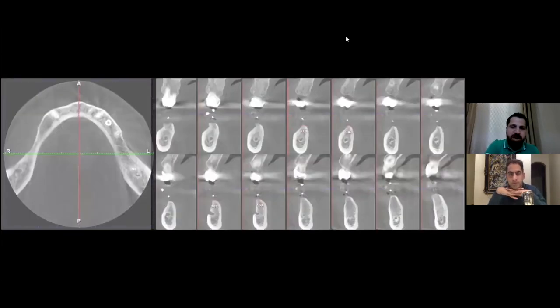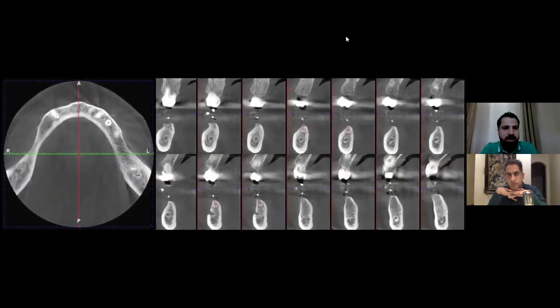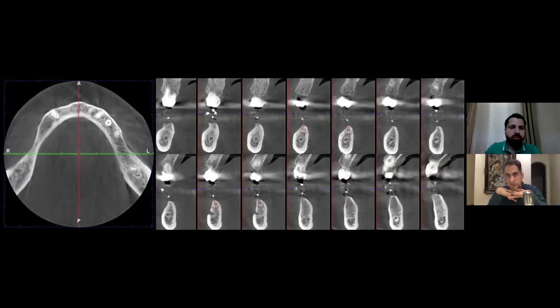And the patient came back, and I made a radiographic guide for her. As you see here, it's the old school one where you put one dot of gutta-percha or any radiopaque material on your surgical guide. This is the occlusal point, the buccal point, and the one on the saddle. So these are the three points.